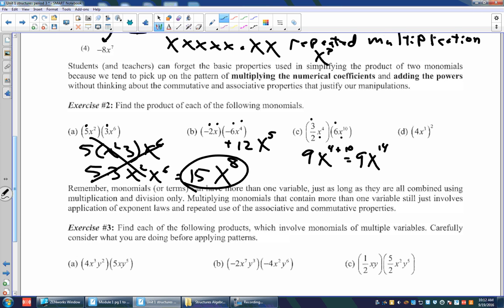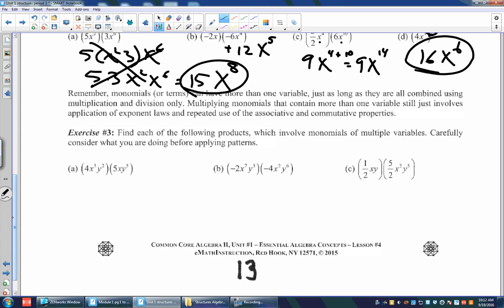Here, some people are like, oh, why isn't that x to the blah blah? I'm not going to tell you what the wrong answer is so you don't get it into your head, but it's 4x cubed times 4x cubed. This here tells you write down 4x cubed twice. So it is 16x to the 6th. If you have any questions on that, make sure you ask me in class tomorrow or during saber time.